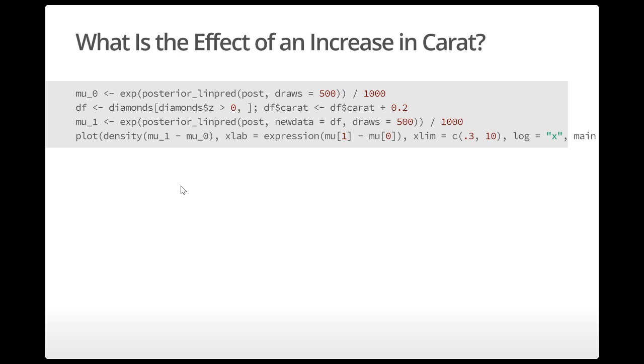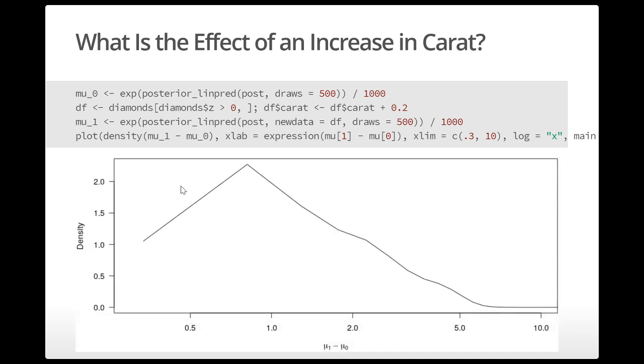And so now we're just going to look at the implications of our model. How much did the simulated price in dollars change when I increased everybody's carats by 0.2? And you make a graph of that. And it comes out to be this estimated density function. So it's going to have a mode of like $900 or so. Certainly has an extreme tail, but it's never negative, whatever. It has this plot.